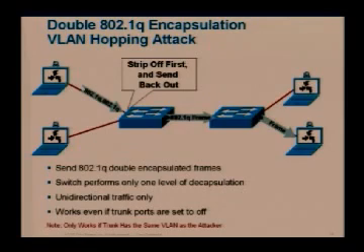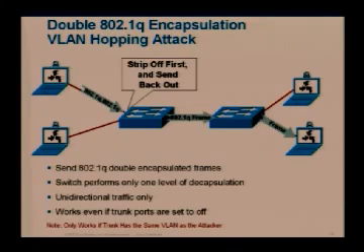Another problem that can be abused with this phenomenon is an attack which is called a VLAN hopping attack. What the intruder does is send a double tagged frame to the switch. So he sends two tags, two encapsulations of .1Q. You see here 1 and 2. Because we all know that the switch only strips off the first tag. It doesn't care how many tags are attached to the packet. So when the frame arrives, the switch strips off the first .1Q and says, I don't know which port it belongs to, so I'll send that frame to the trunk.